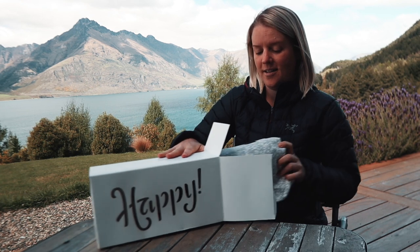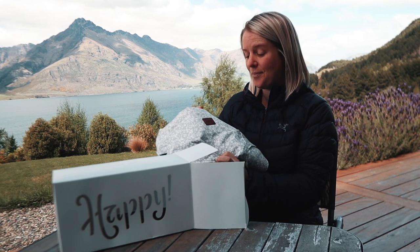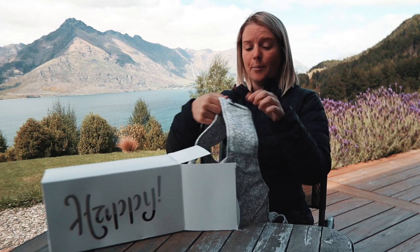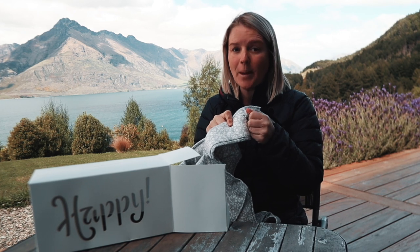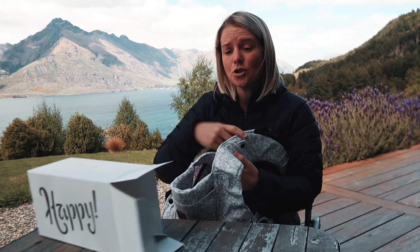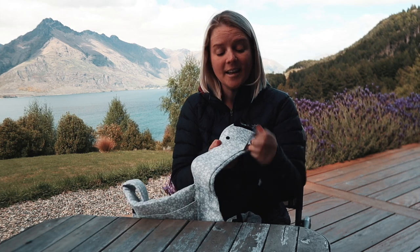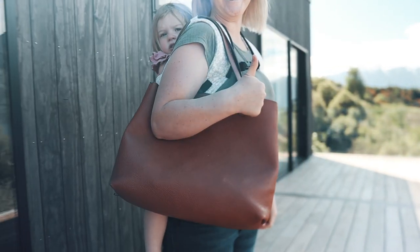First impression — I love the color. I really love the little leather detail. The straps are super padded. There's also a little handbag strap. If you're like me and you have a diaper bag that you carry on your shoulder, 99% of the time those straps are going to fall off your shoulder while wearing a carrier. This snaps them in place so you can have your handbag held there conveniently. Super awesome.